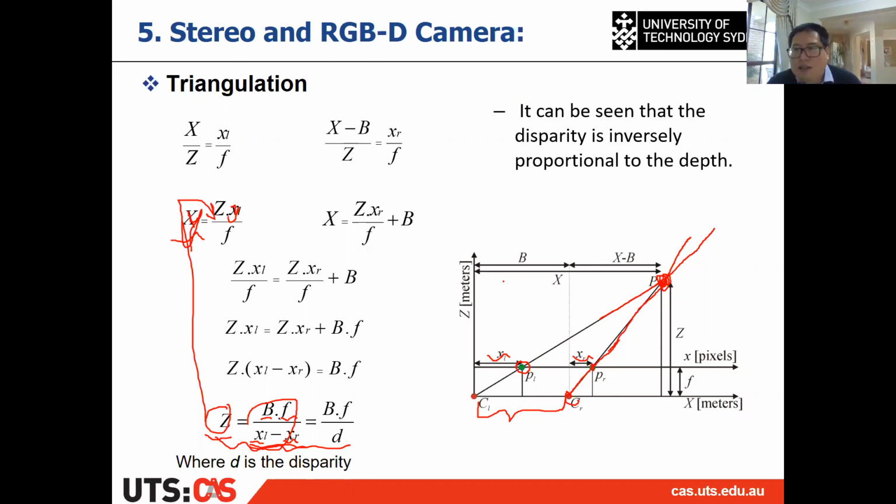Z is some kind of depth, but not the true depth, and it is what you want to calculate first. After you calculate Z, using that equation, you can calculate X and Y. That is the triangulation. With triangulation, you can get a 3D point, but this 3D point is in the left camera coordinate frame.